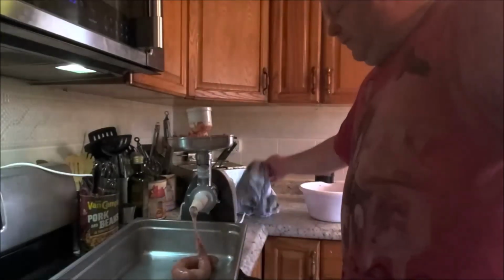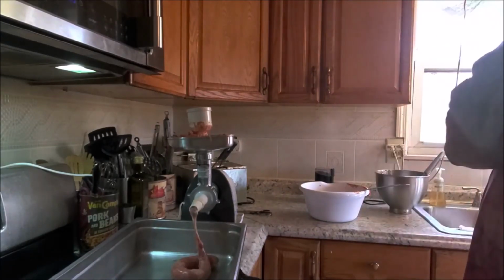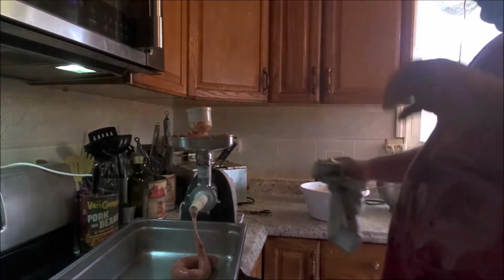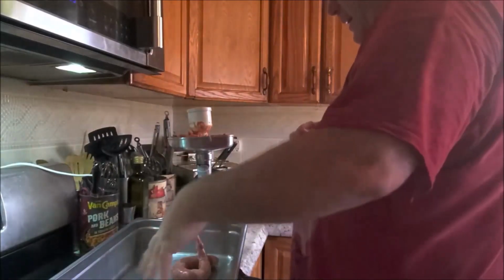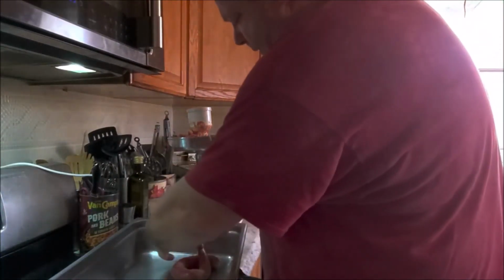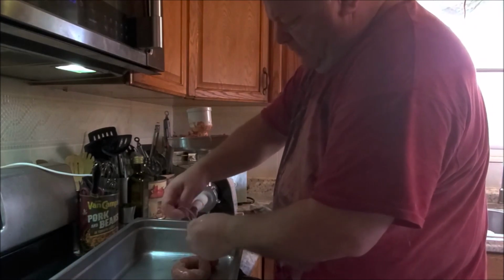It's really tough. It's not really just a basic sausage stuffer. It's also a grinder, and I don't know, the auger's not pushing like I would like it to. Now I'm cutting two pieces of string here because the casing broke because I wasn't paying attention. I kind of had my hands full trying to feed the machine.